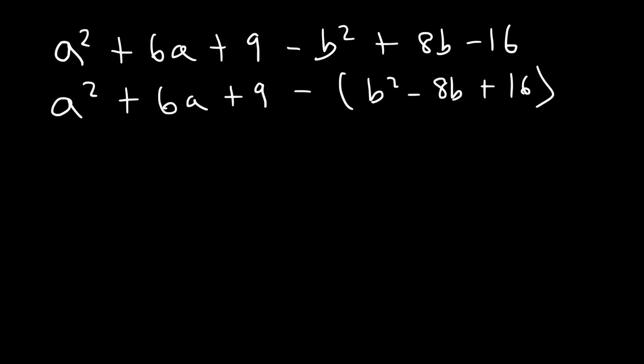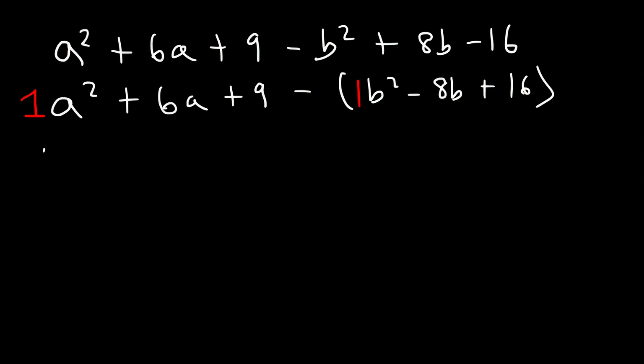Now notice that we have a perfect square trinomial on the left and on the right. The first three terms represent a perfect square trinomial. The square root of 1 is 1, the square root of 9 is 3. 1 times 3 is 3, times 2 will give us the middle term. And on the right side, the square root of 16 is 4, times 1, that's going to be 4, times 2, you're going to get 8. Even though the sign is different, it's -8, it can still work.